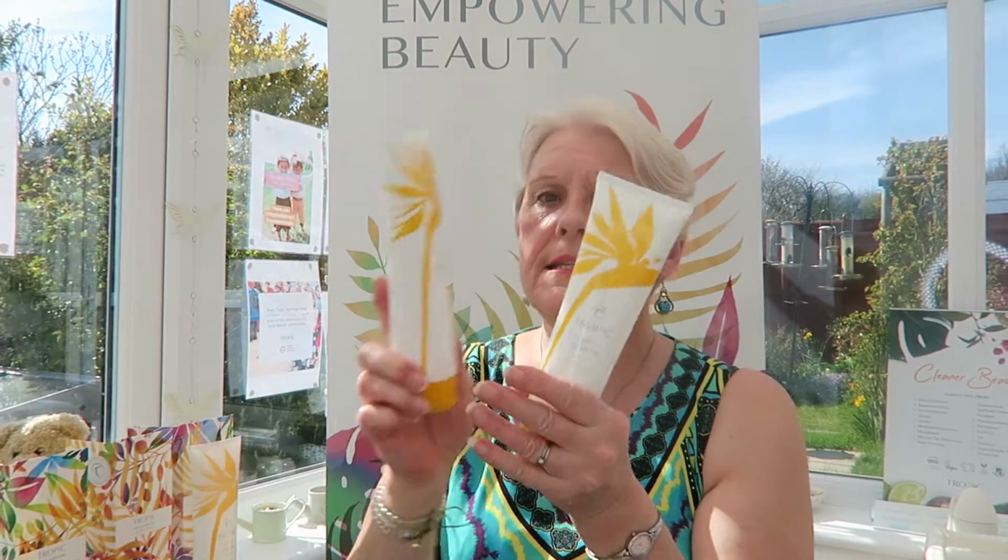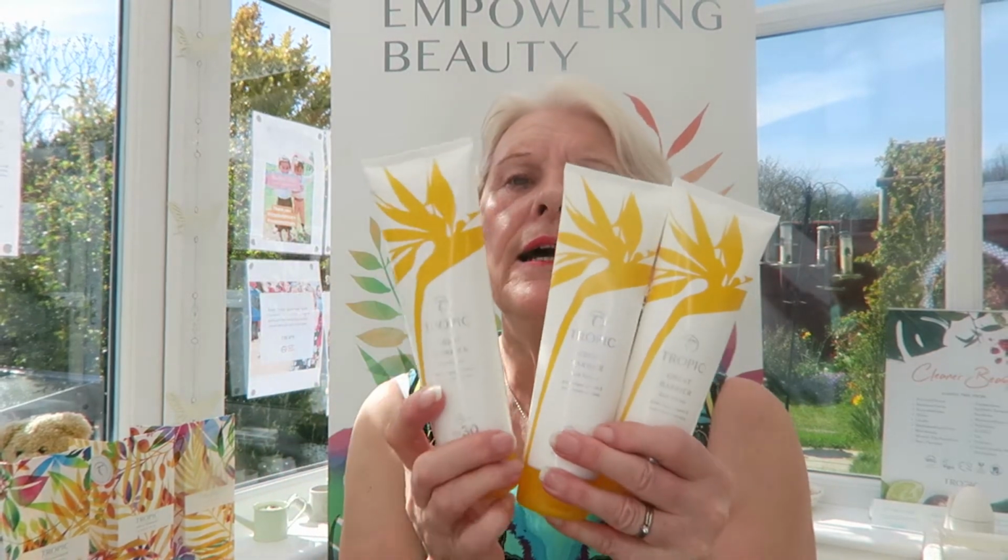It just feels like a lovely moisturizer, and it's fab and safe, protects our earth and so oceans, and they come beautifully packaged, and you have a nice wrap telling you all about it. And a little message from Susie says, whether you're lounging by the pool with a book in hand or riding the waves, this broad spectrum sun lotion effectively protects you from UV rays while feeling light on the skin. Oh, that's what I said, it feels very light on the skin. Specially formulated with nourishing reef-friendly ingredients, you can kick back and relax knowing that you're looking after your skin and the ocean.